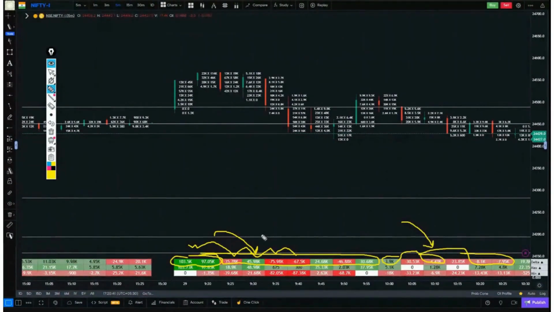So, in the candles with very heavy delta, there has been significant buying and selling, and in the candles with very low delta, there has been very little buying and selling. So, on the days when the candle's delta is very heavy, there is heavy buying and heavy selling within those candles, and where there is heavy buying and heavy selling, it is precisely within those candles that the potential exists to clearly indicate the market's direction to us. And the candles with low buying and selling do not have enough potential to move the market exactly in any direction.